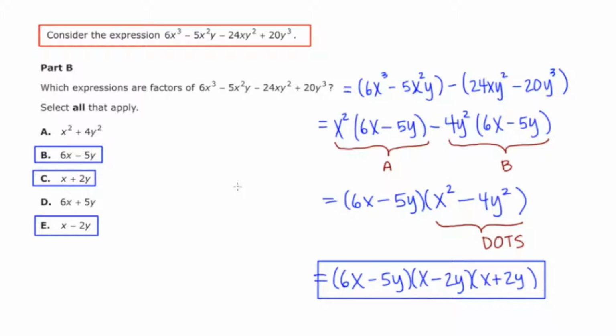So this was a problem involving factoring by grouping. I knew that it was going to be factoring by grouping because of the 4 terms, and we were able to establish 3 factors in the end after doing a difference of 2 squares.